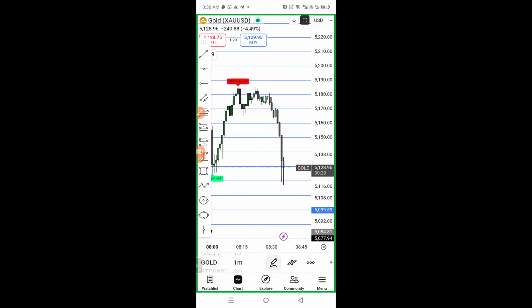So this is 100, 200. Look at what I'm calculating here so that you will not misunderstand. This is 100, this is 200, this is 300, this is 400, and 500 pips. 500 pips, ladies and gentlemen. Because you enter, you put your stop loss over here and then your TP1.